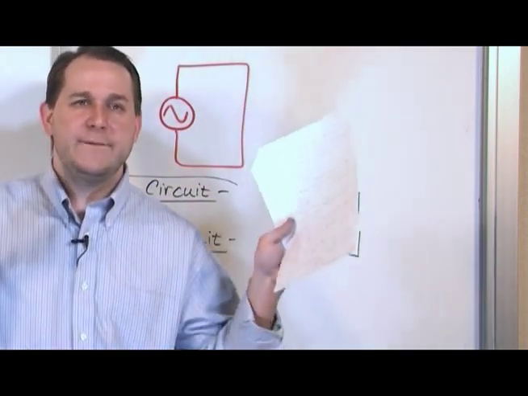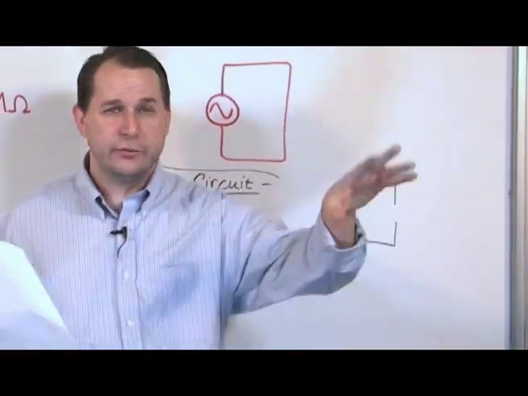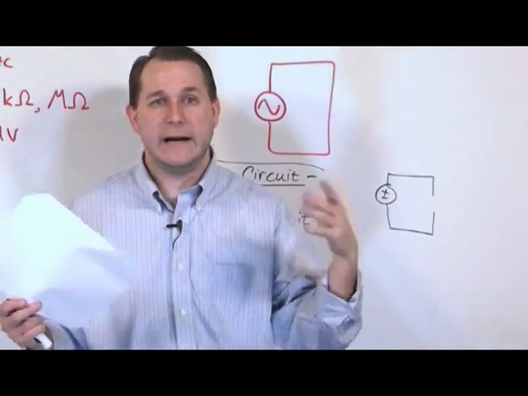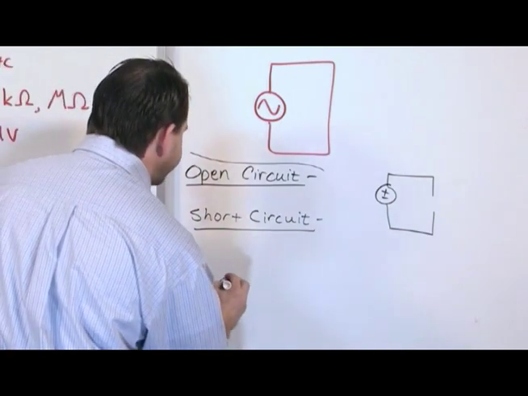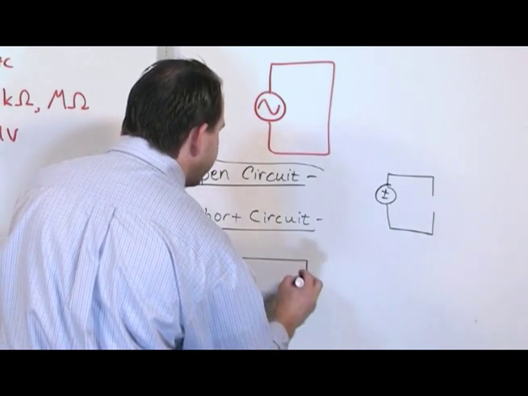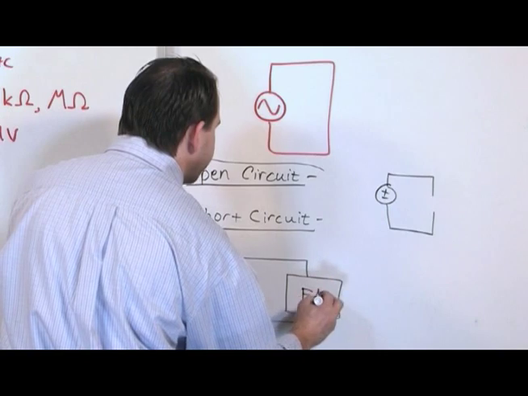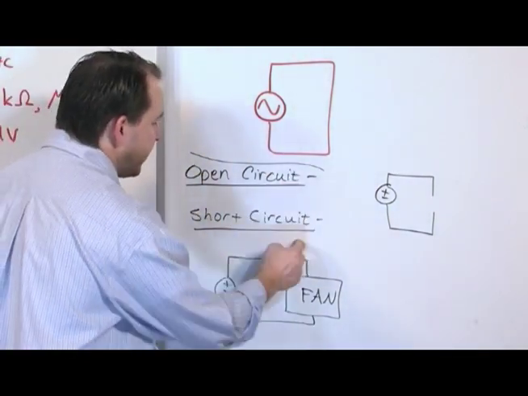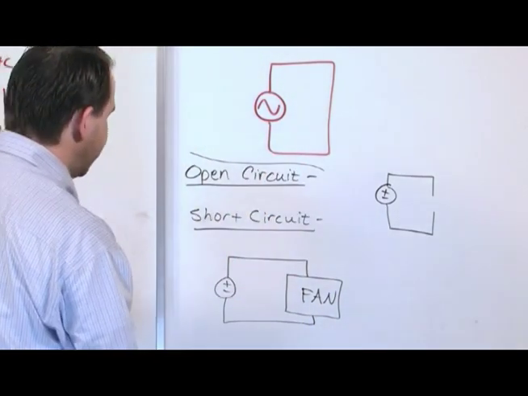When you think about it, if you have a circuit, you've got a source and you're supplying energy or electricity to some load over here, we call it. Could be a light bulb, could be a fan, could be anything, right? So in general, for every circuit that's operating, we're going to have something over here that we're supplying power to, right? This could be anything at all. I'm going to put a giant box here. This could be a fan, for instance, right? And this electricity is coming out, this current is coming out into the fan, causing the fan to turn, and I'm leaving a lot of details out, but that's basically it.